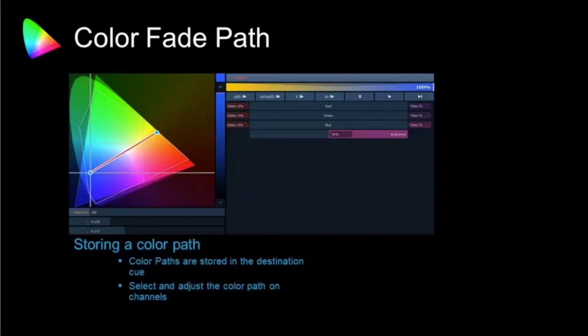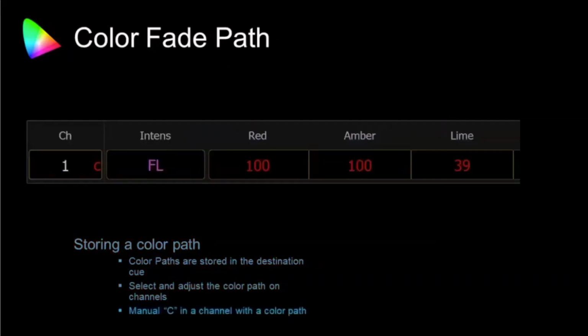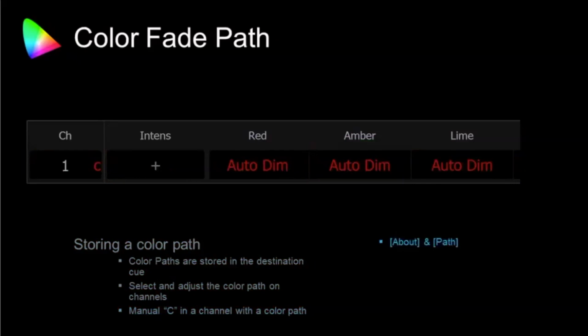You have the ability to store those as custom paths. Really quickly, when you apply a color path, you get a little red C. So it's just like discrete timing. So you can see that C. And when you store it, that will turn blue, just like discrete timing does. You can also hold About and the Path button, and that's going to show you what path you're using. Similar to holding About and other targets, this gets you information on your live channel display. That's pretty useful.